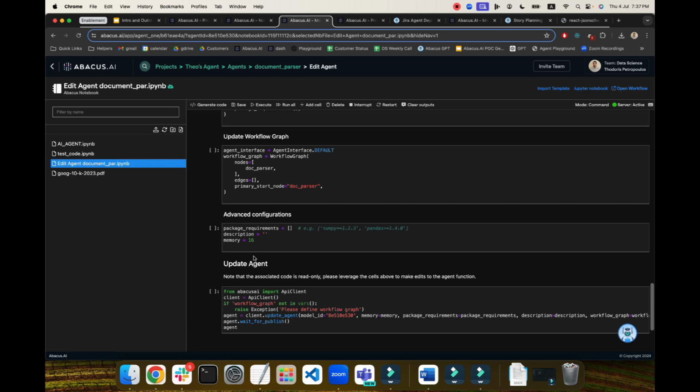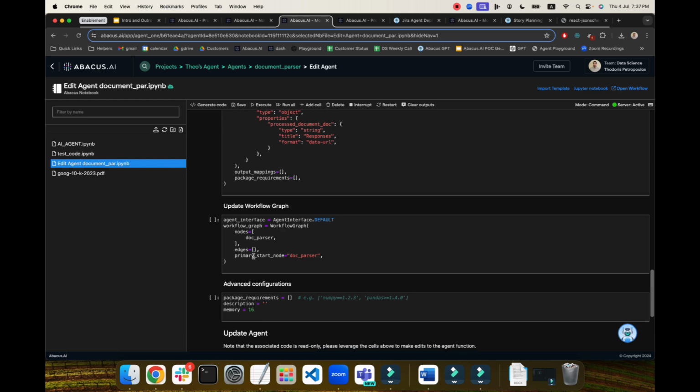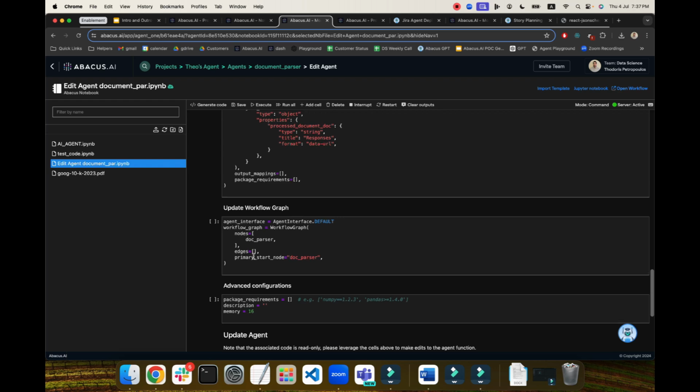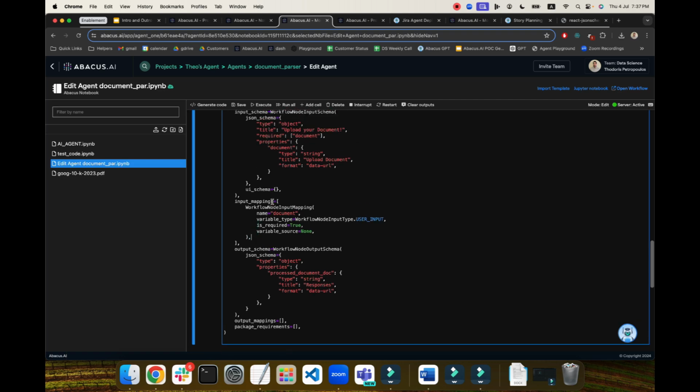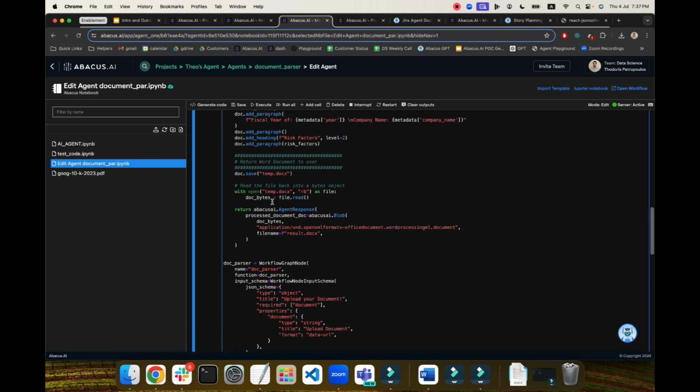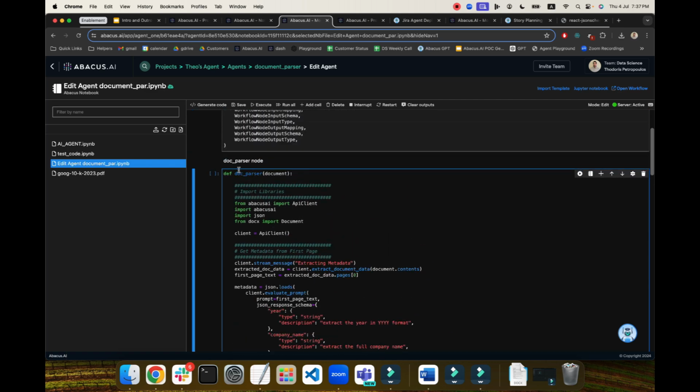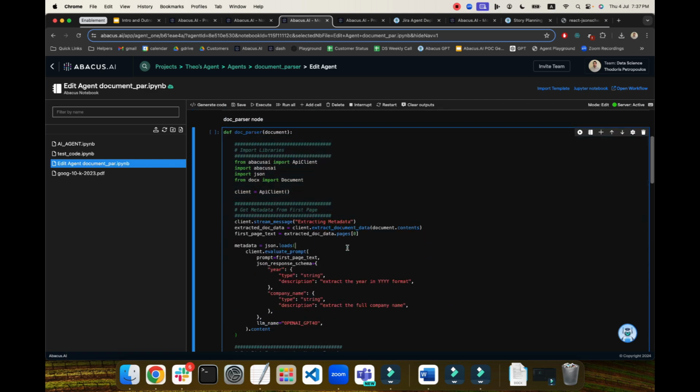It has exactly the same setup, and it has new code here so that you can update the agent. Where am I getting at with this? The harder problem is setting up not the function itself, but all of the other elements: how does Abacus take an updated agent? How does Abacus create an agent? And what are the steps that I need to take? But we pre-populate those. So you don't have to worry too much about those steps. You only need to worry about the contents of your function as well as the input-output schemas.